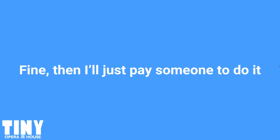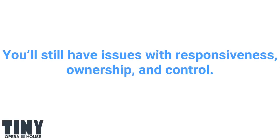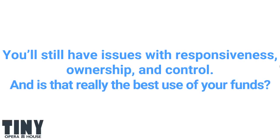You can also pay someone to do your website. This again is cheaper than it used to be. It does look like an attractive option, but you still have issues with responsiveness. Someone's not necessarily always available when you need them. You may have issues with the ownership of the website, and ultimately, you are not able to control the content, control the timing, control the messaging in the same way as if you were having to work through another person to do website maintenance and website management. And ultimately, is that really what you want to spend your money on when you're getting started? The percentage that would go to a web developer is pretty significant in the beginning.